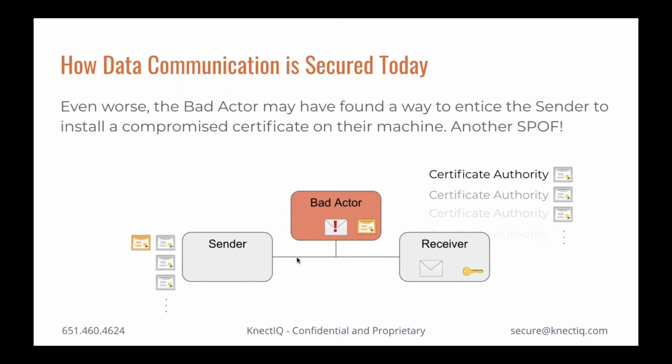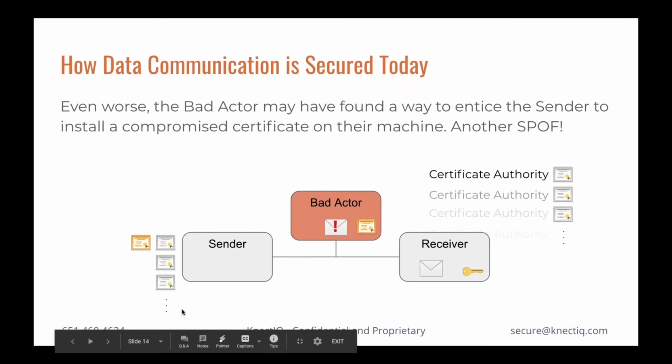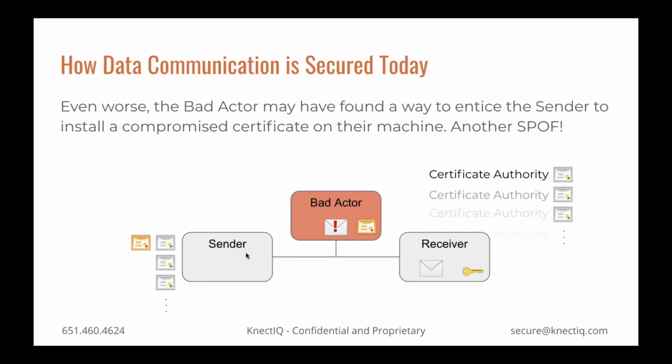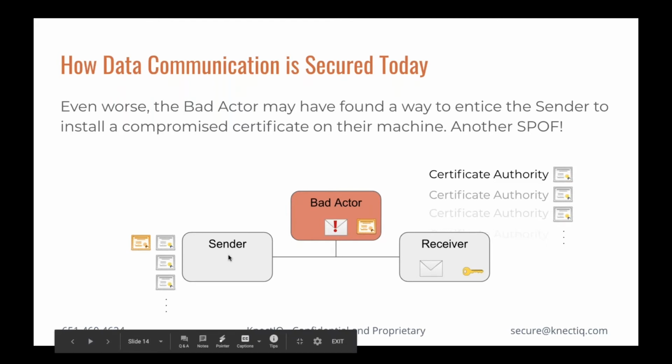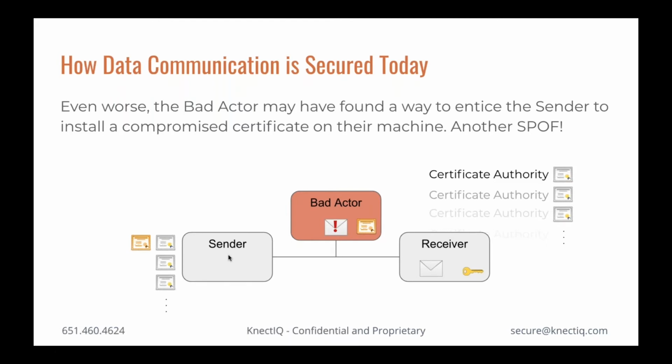In addition to the list of certificate authorities that this sender trusts, this list is not immutable, right? There are a number of situations where a sender may trust another certificate. For example, your organization may have anti-malware next generation firewalls installed. And they're great tools, right? Because what that means is that anyone who's surfing the internet from inside of an organization, if they click on a malicious link, that next generation firewall is able to decrypt that data in flight, check it for malware, and if it does contain malware, it's able to filter that content out, right? And keep the network safe.